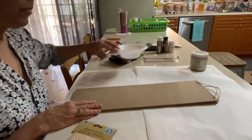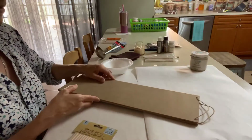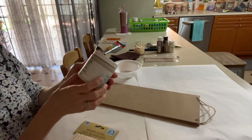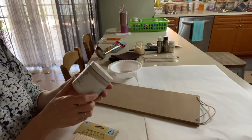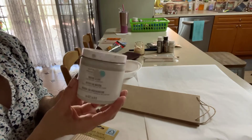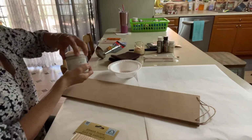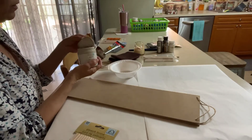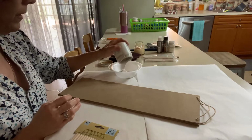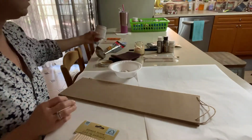And I'm going to start out by painting just one side of the board. For that, I'm going to use this Martha Stewart, what color is this? Sand Dollar paint. I got this at Target. I had this paint a long time, and it's kind of hard to open, but all right. I'm going to pour some of that in this disposable plate. And it's just like a taupey beige color.